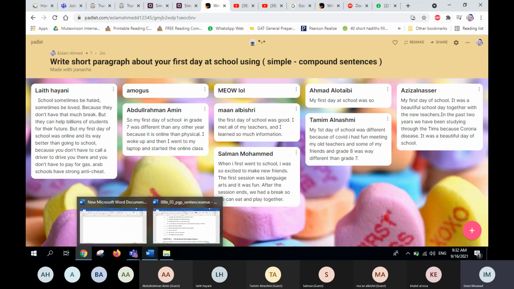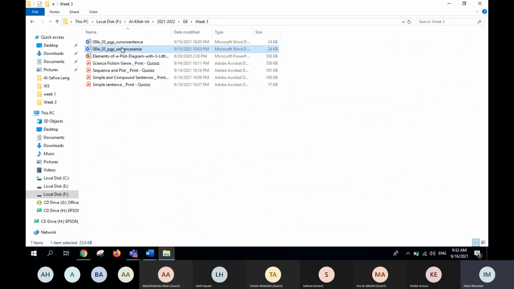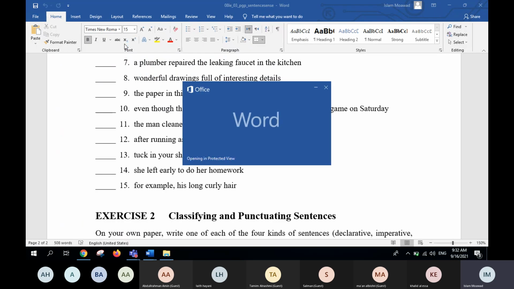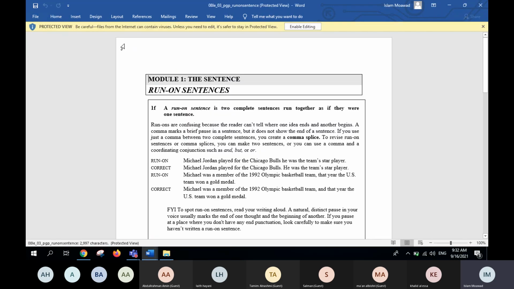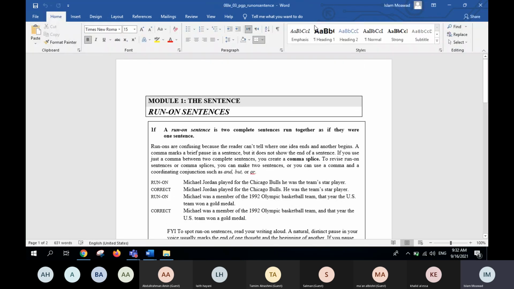So run-on sentence means what? It's something easy. I guess you started in grade 1. Once we have, it's a common mistake in the English language. Can you please leave your writings? Okay. So I checked that you use both of them in writing. That's the purpose of the exercise. So in run-on sentence, guys, there are two complete sentences running together without separation.